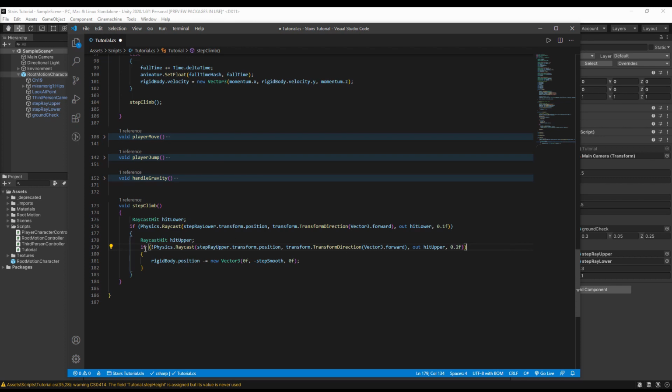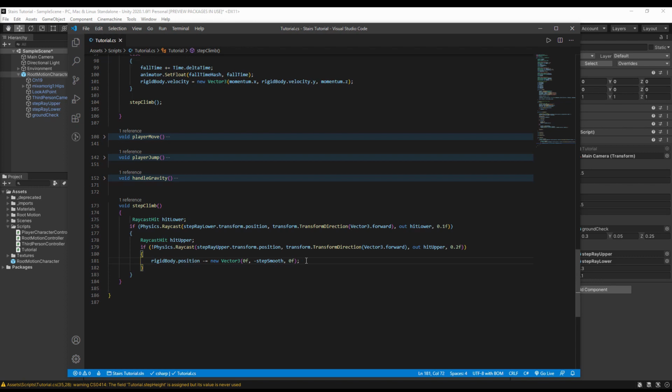climb above. We want to set this to not, because what we basically want to check is if we are currently colliding with an object, we want to make sure that the object isn't tall enough for us to stop us completely. So we need to make sure that this raycast isn't hitting anything. If that's the case, then what we're basically going to do is we're going to take the rigid body of our character and literally just take the position and minus it by our step smooth amount. So that's why we have the step smooth amount. The higher the step smooth, the more your character will jump up. Now, because this is being done every update, you can set it to a really low value and it will smoothly move your character up.